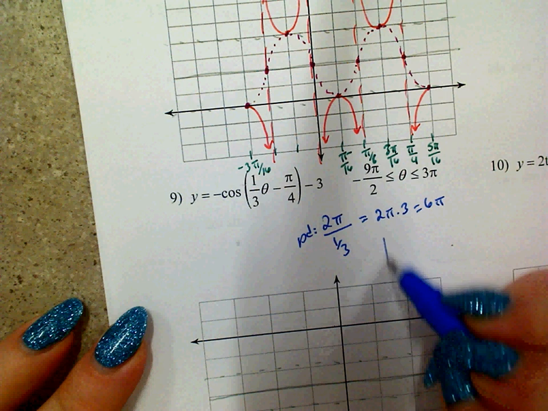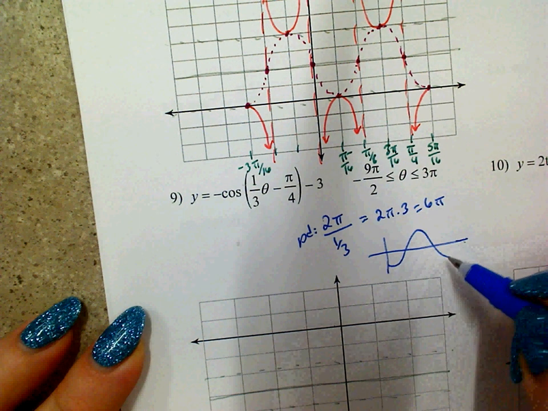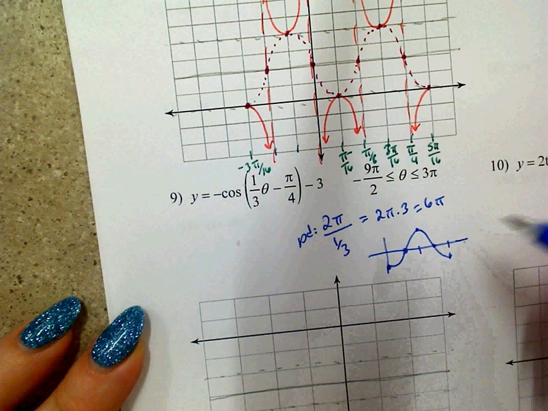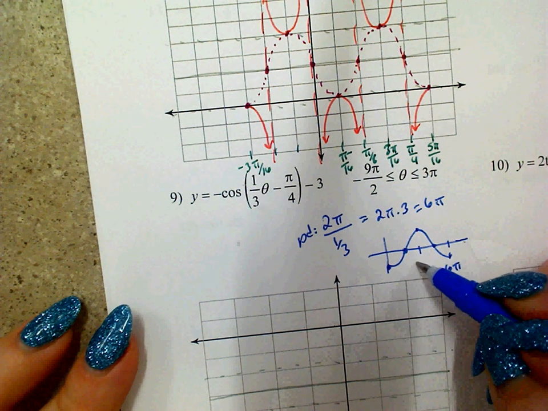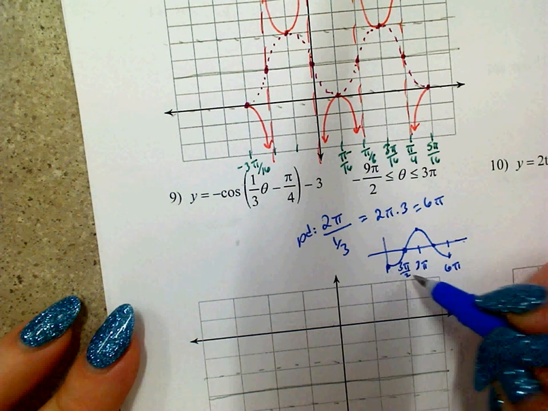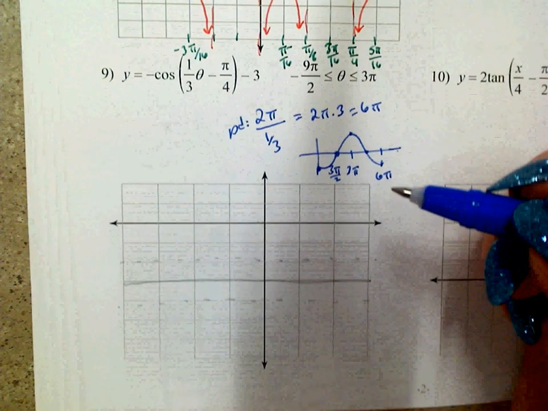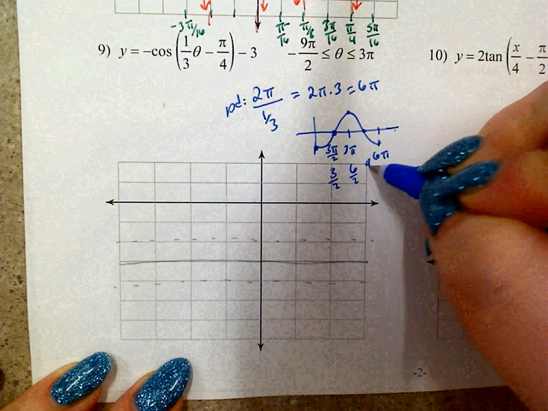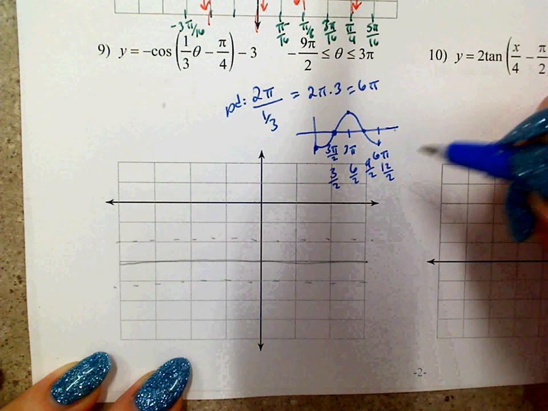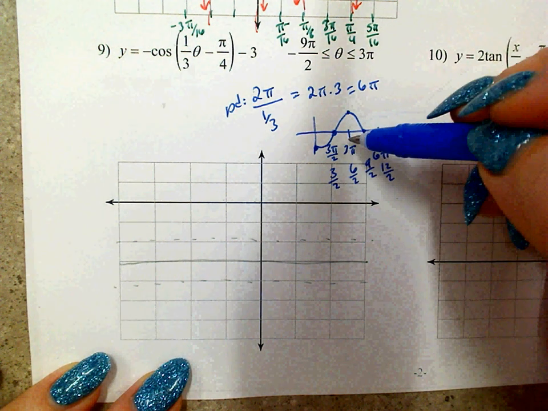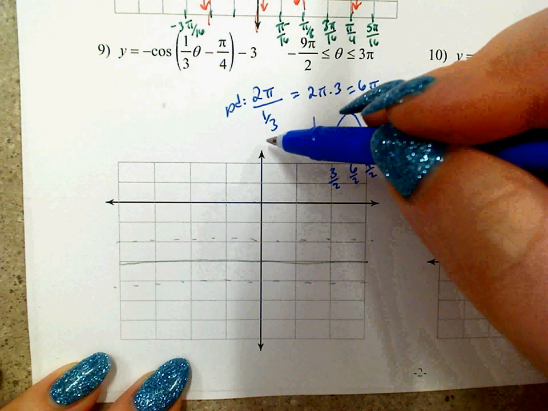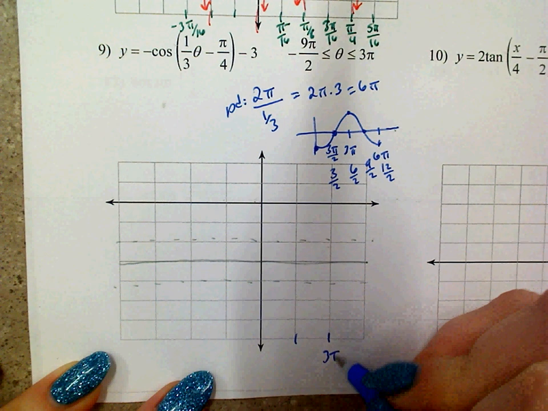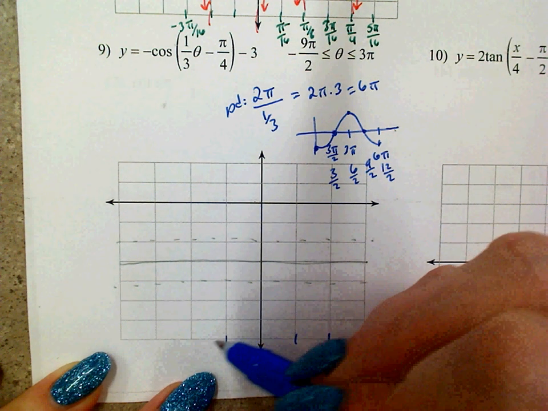I've got a negative cosine wave, again. And normally the period should be 6 pi, which means this is 3 pi, which means that's 3 halves pi. So if I'm counting by 3 halves, then 3 halves is right here, plus 3 halves is 6 halves, plus 3 halves is 9 halves, plus 3 halves is 12 halves. So I can see that 3 pi is 2 tick marks, and negative 9 halves pi is going to be 3 tick marks to the left. So I have room for that. So I'm going to let this be 3 pi, which is only going to be half the period, and then I'm going to go to the left only 9 halves pi.